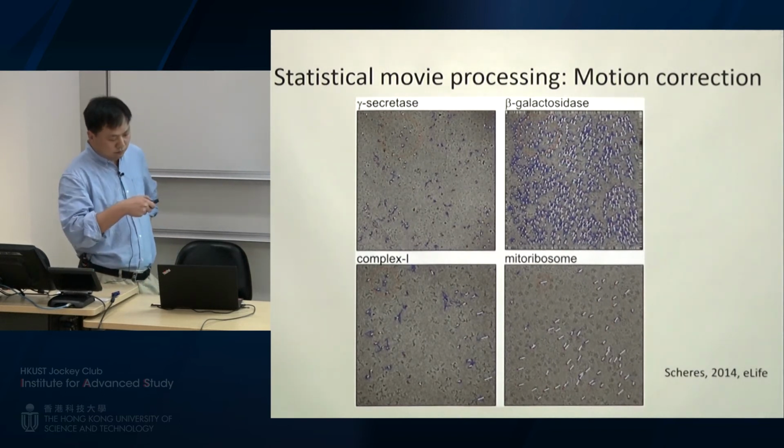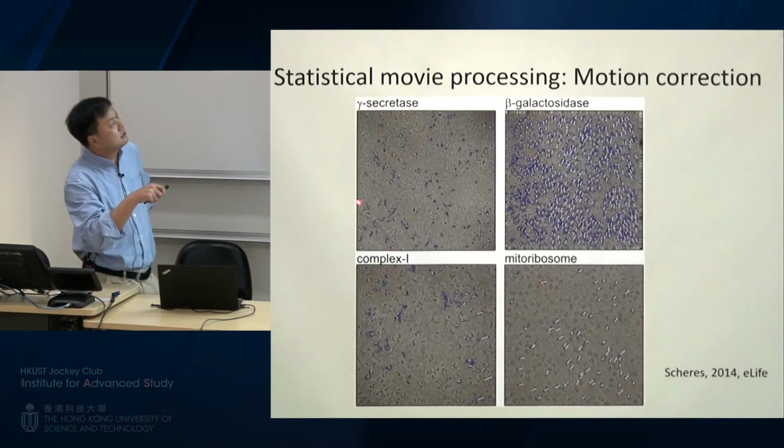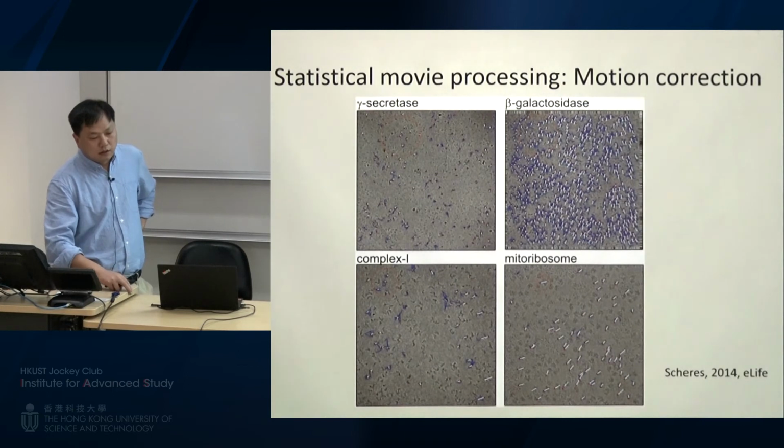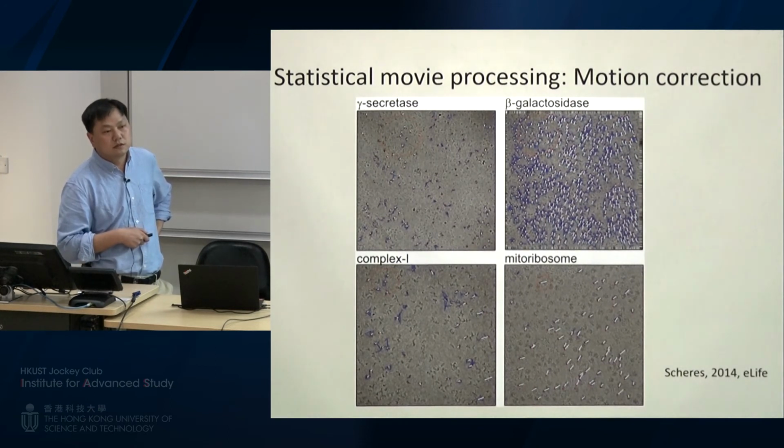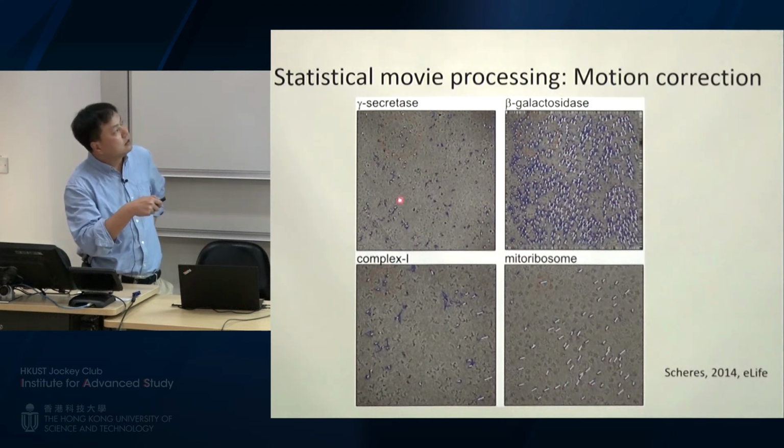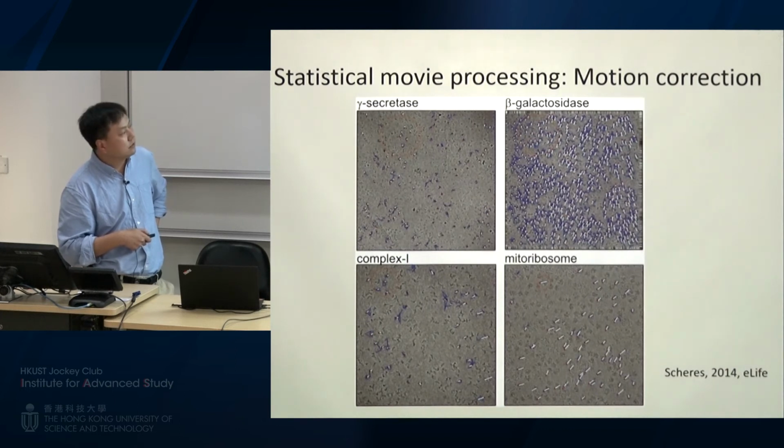A big problem and a big challenge in the data processing is that, as I said, with the CCD camera, we only have one image. So basically, the computation need is not that big. But in the new generation camera, for each image, we'll have 30, 40, sometimes even hundreds of frames. That means even for a single image, the data is huge. Then if we want to align the individual frames in a single movie stack, we need a very efficient algorithm to do that.